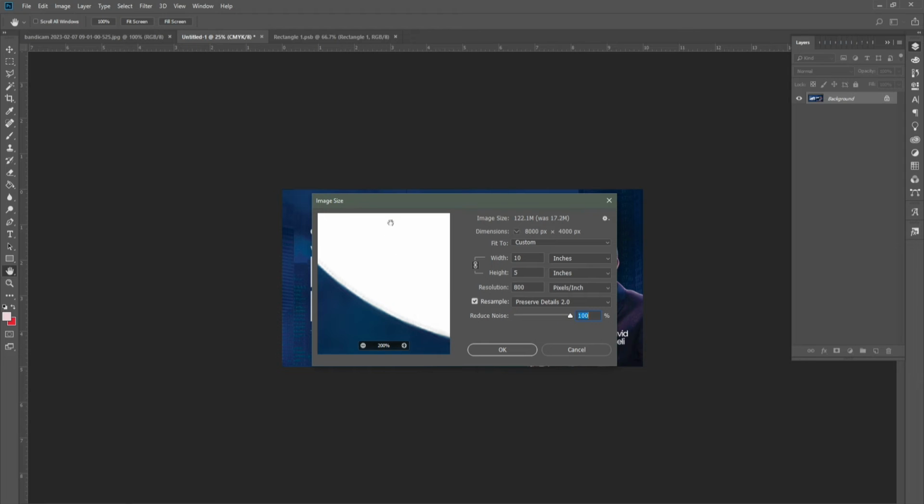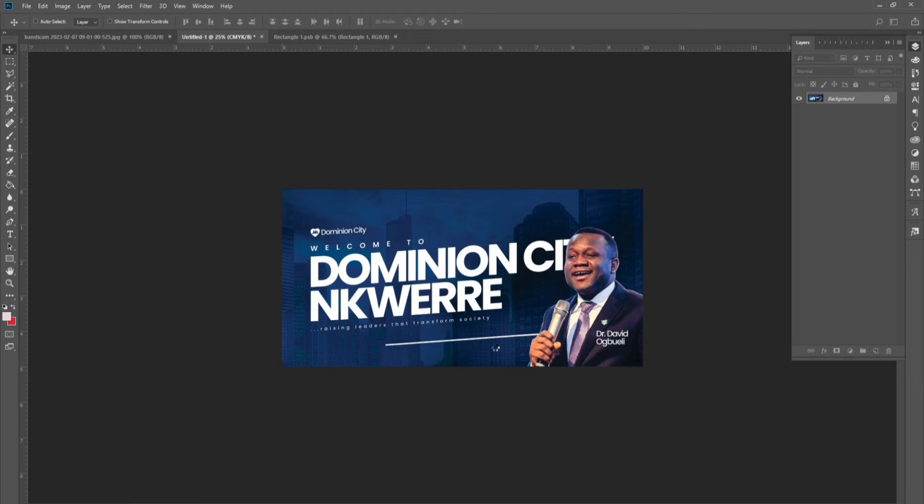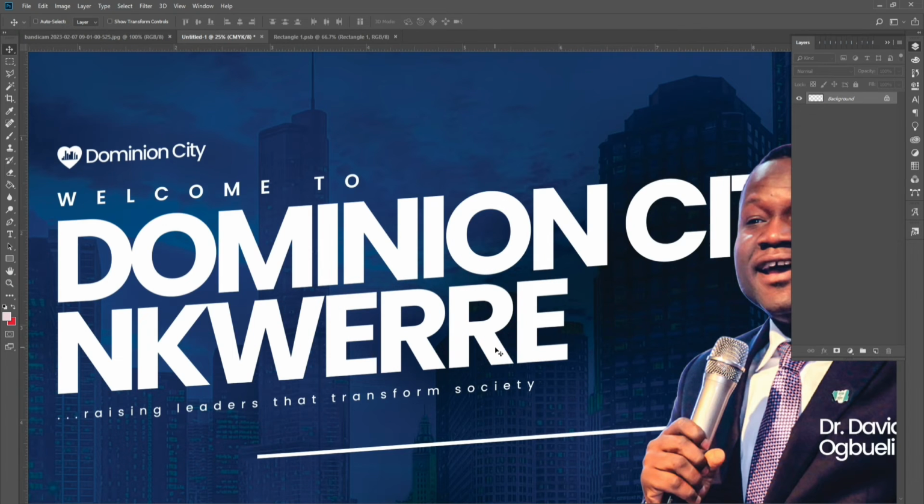So what you now do after selecting all this is you head over to OK. And then depending on how heavy or how powerful your system is, in terms of processor speed and storage, it actually determines how fast this image is going to be processed. Let me just fast forward to the part where we have this design here. Okay, it actually came faster on this system than I thought. So as you can notice, this image now is looking bigger and better.